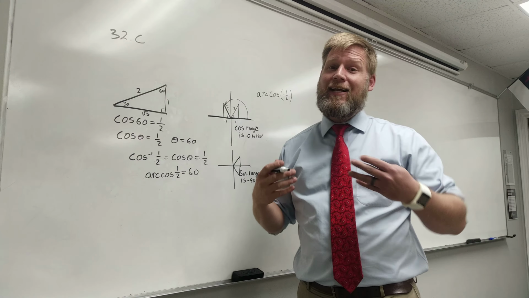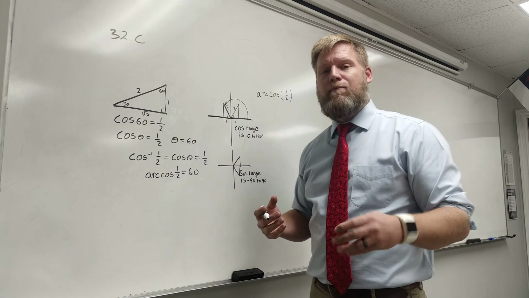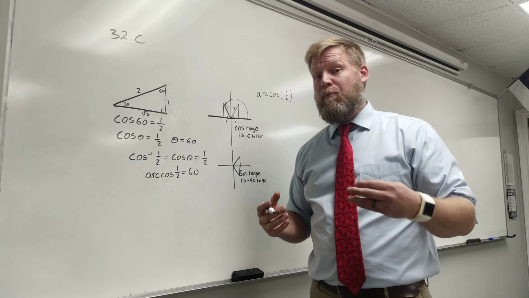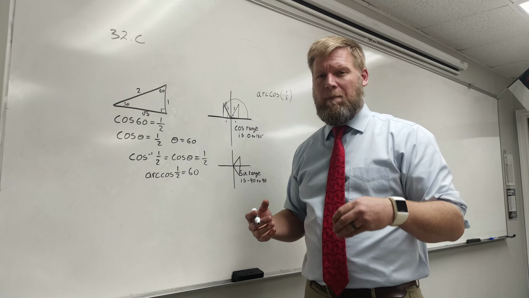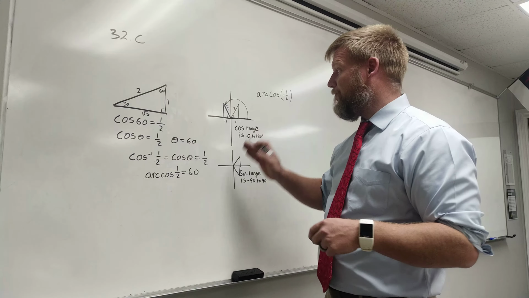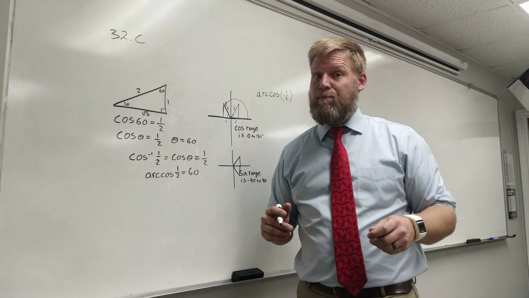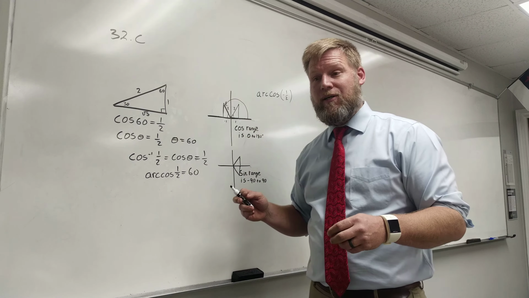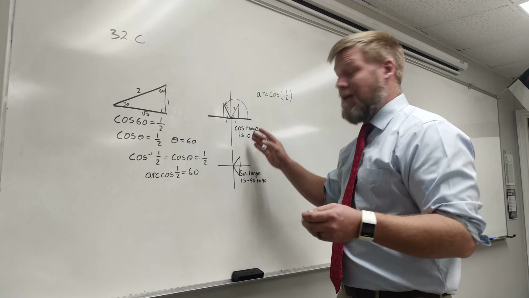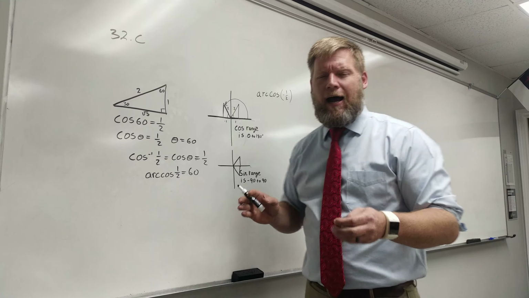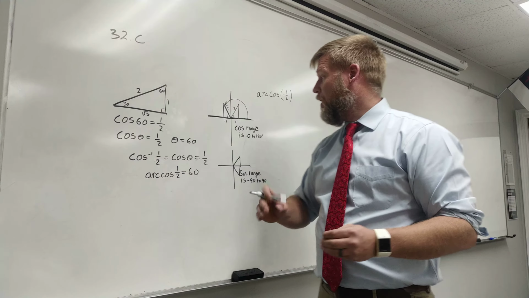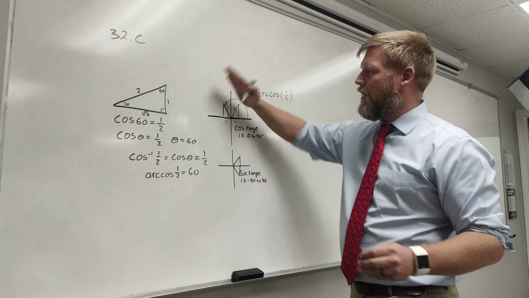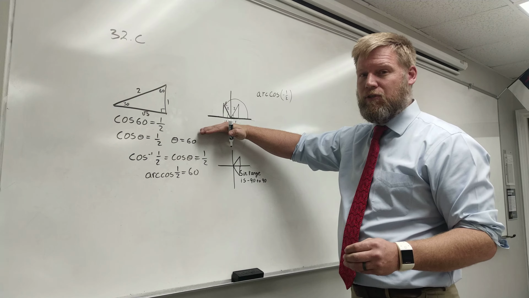Now, that doesn't mean it can't exist in those other quadrants. It means a function. And remember, functions have to be reversible. Because if I had a negative cosine, and that negative cosine could be in more than one quadrant, and the positive cosine could be in more than one quadrant, I have to limit my range between 0 and 180 degrees for my cosine function.